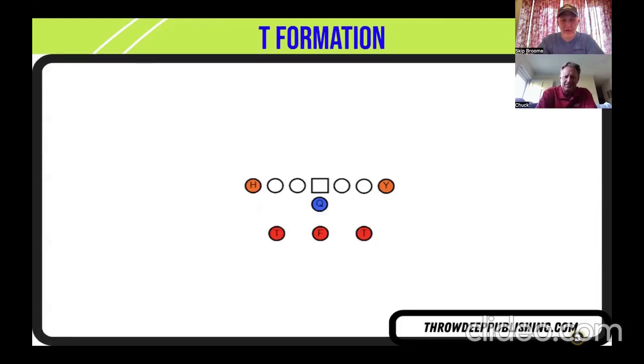So this is a T formation. I don't recall seeing this a lot. I remember when Holtz came to South Carolina, he used this sometimes. It was kind of a funky formation, but again, I think at the 1A level, you still might see things of this nature. I'm going to assume you're going to say it's very similar to what we just saw. You're waiting for the play to develop, but you're also making sure that H or Y doesn't do this or this or this. So keeping everything in front of you is the main thing. Reading the play, reacting to it after you've read it.